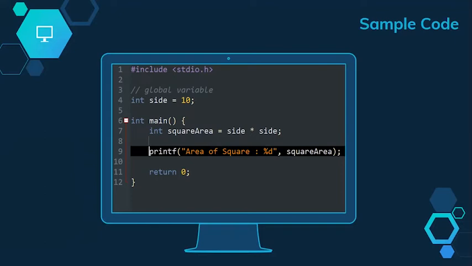So again, a global variable can be accessed in every part of the program, and it is put at the start of the program. Here we are using the side variable to calculate the area of the square in the main function. Yes, here is the solution. The side variable here is the global variable.